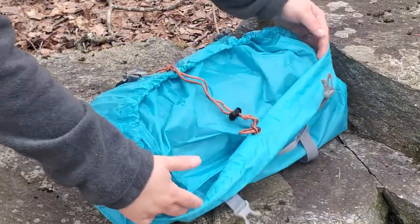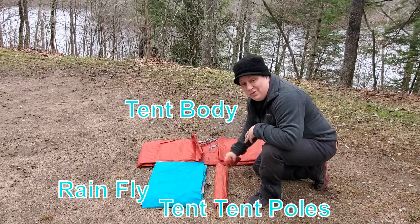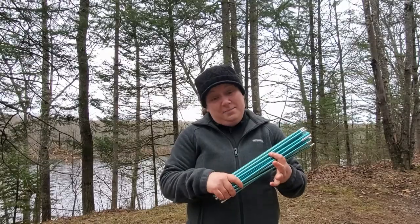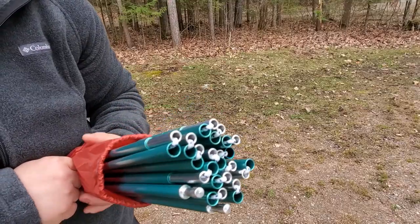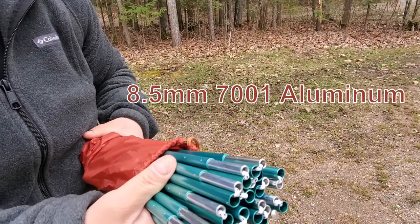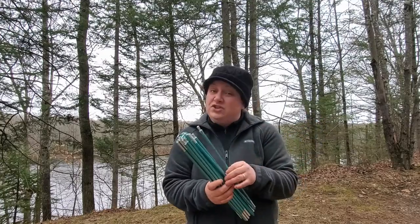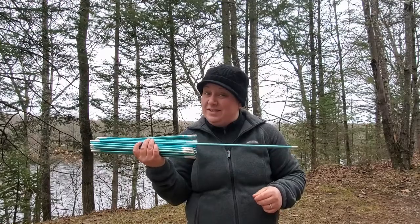It's a pretty standard setup so far. We've got the tent body, the tent fly, the tent poles, the stakeout points, and the guy lines. I must say, I'm pretty impressed with these tent poles. These are an 8.5 millimeter thickness, 7001 aircraft grade aluminum tent pole, which means that these are going to be really durable during high winds, and they also help to save on weight.